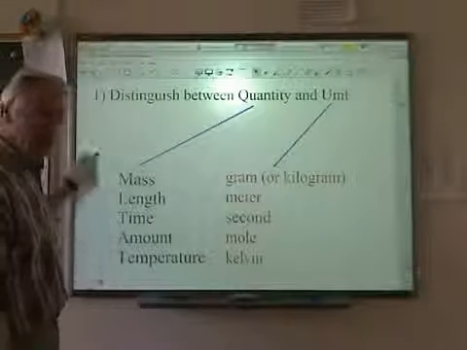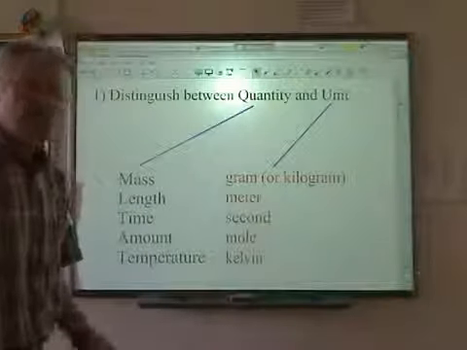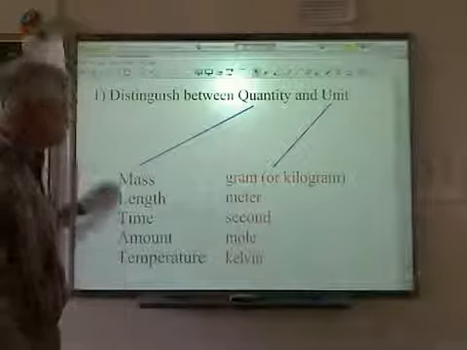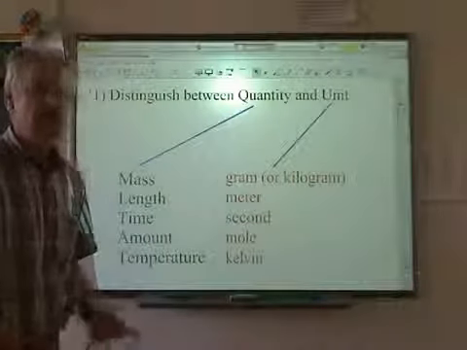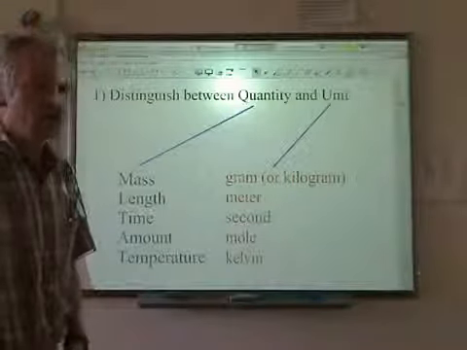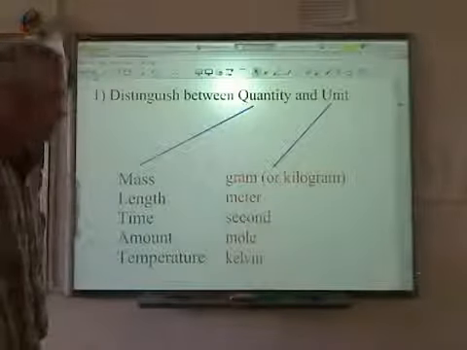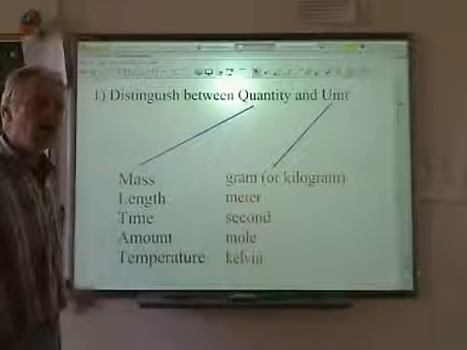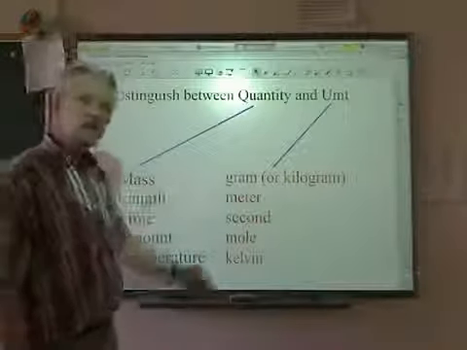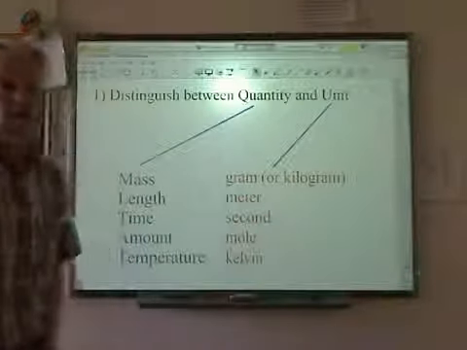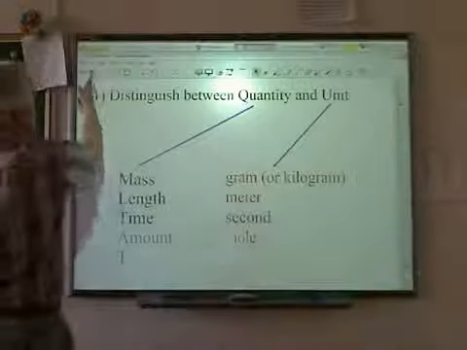Here are those 5 important base units in beginning chemistry. There are, in fact, 7 base units that we need to define all the other ones, but the other 2 here are not going to be critically important to us, so we're going to leave them alone. Mass, length, time, amount, and temperature, and here then the units that we use in the SI system to represent those quantities.